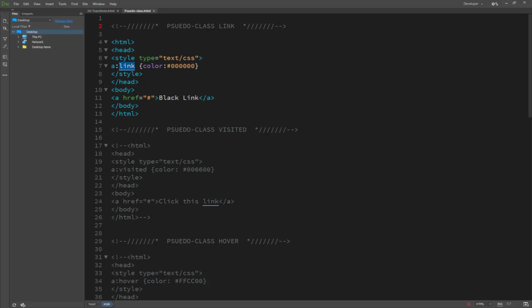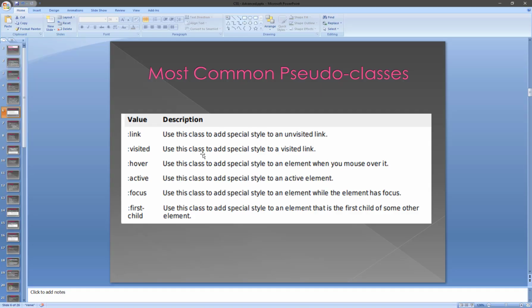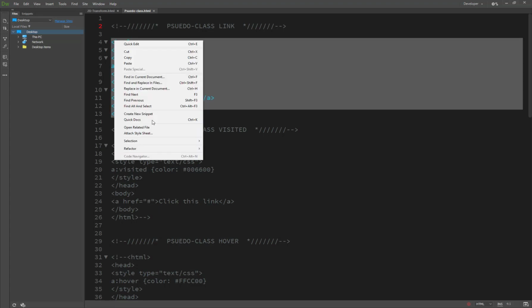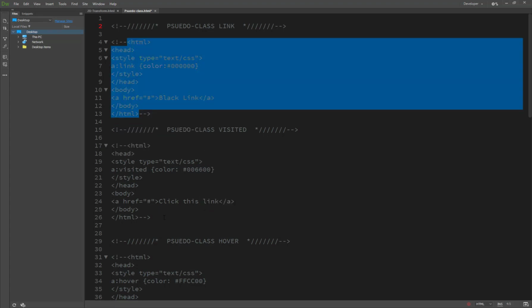And the second thing is visited, so use the class to add a special style for the visited link. If I just comment out this one, selection toggle block comment, and this is the visited link.